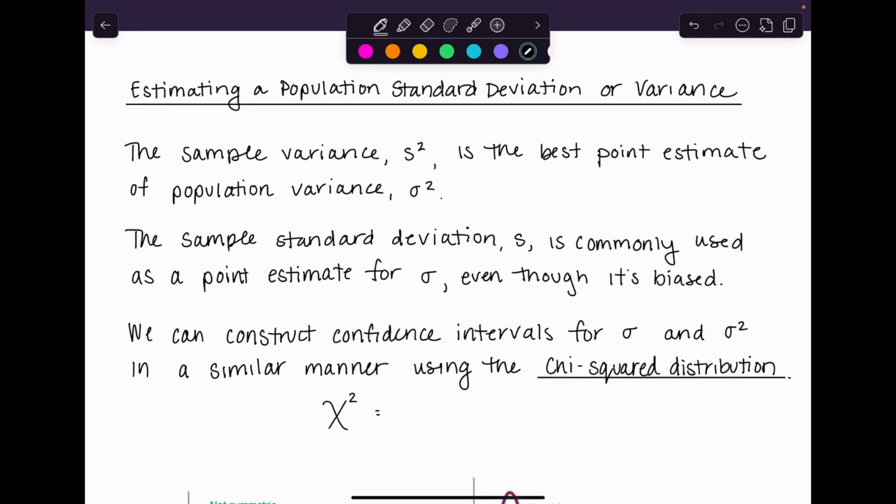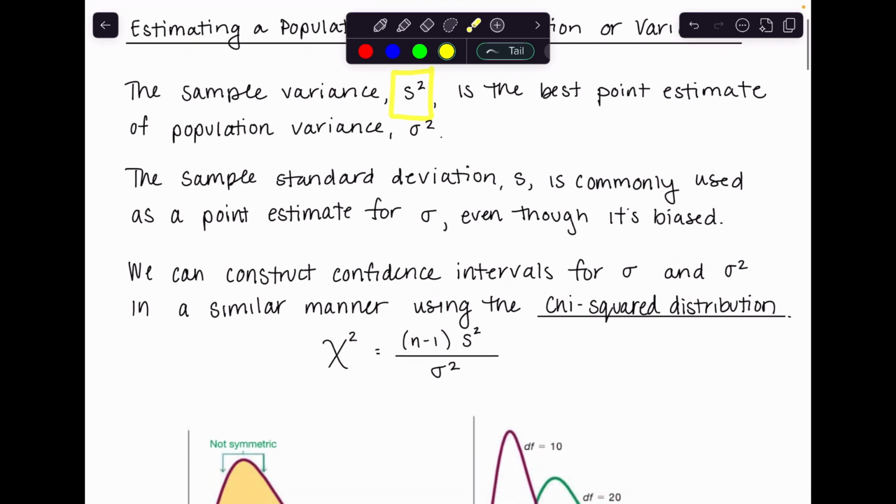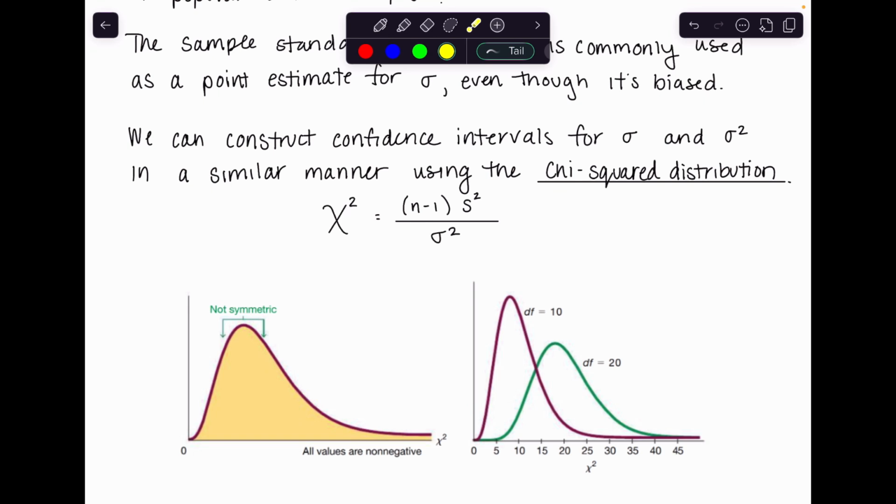Just like we have for t-distributions and like we have to convert something to standard normal, the way you find the chi-squared is you take the sample size minus 1, multiply it by the sample variance, and then divide by the true variance. Again, this is the thing we're trying to estimate, so there is going to be error associated with it. If you were to plot the histogram of all these different sample variances, it's going to look something like this. This is our chi-squared distribution.